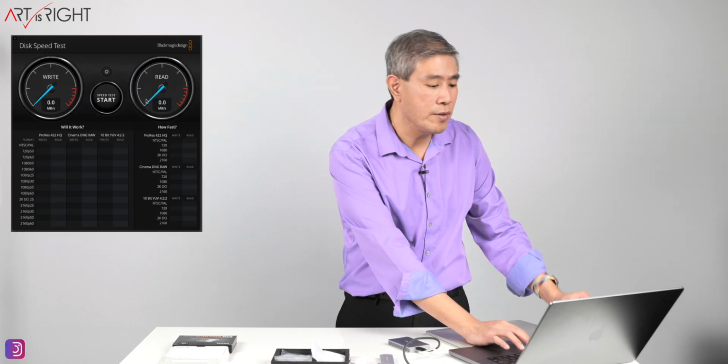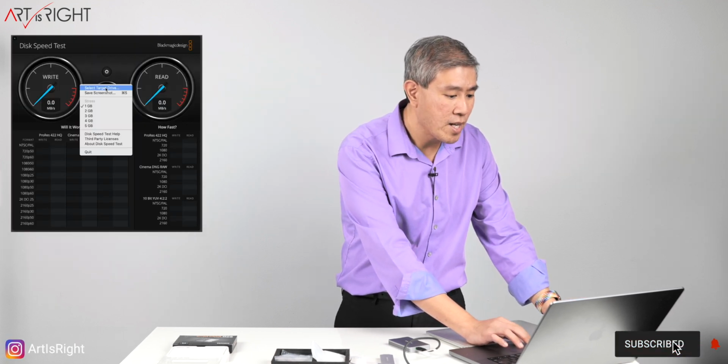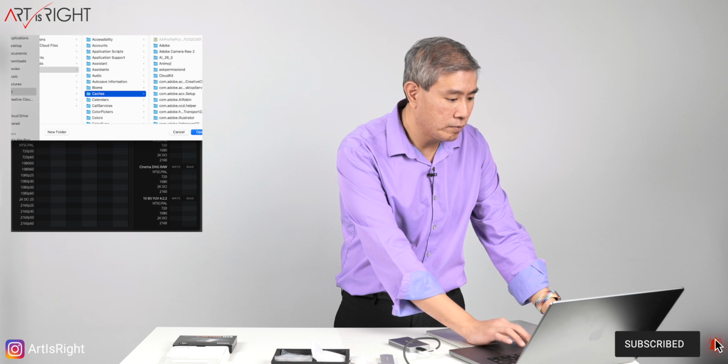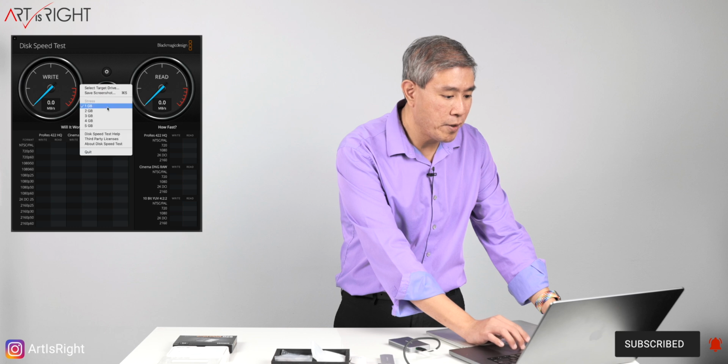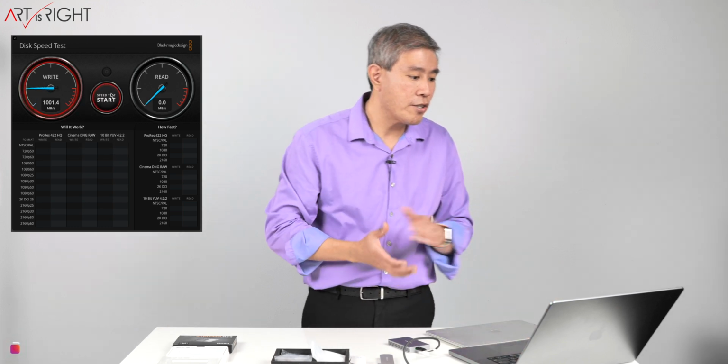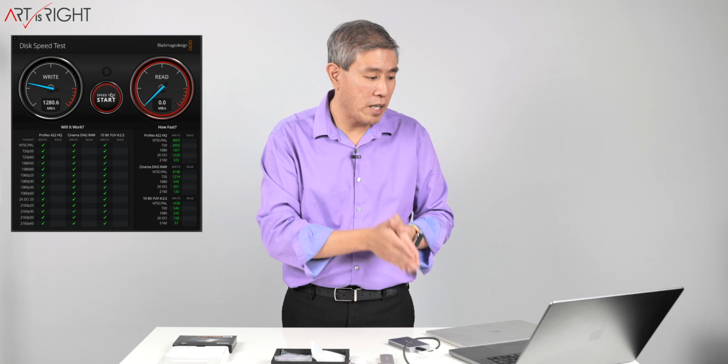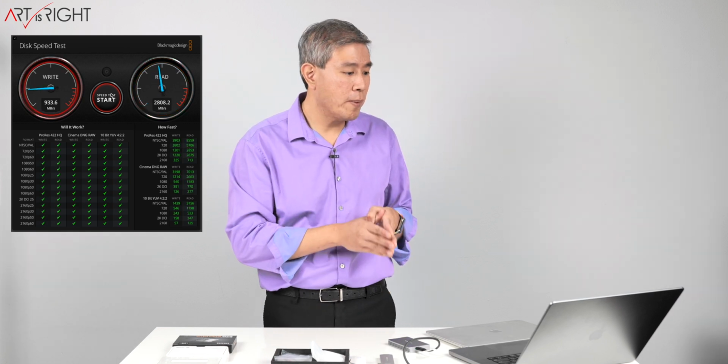But now I have this plugged in, it has mounted on the system, and what we're going to do is a disk speed test using Blackmagic. So let's select the drive. And with that selected, I am going to run a 1 gigabyte stress test first. So based on this non-recommended drive from the manufacturer, I'm getting close to around 1.3 gigabytes per second. In fact, it just peaked at a write speed of above 1.3 gigabytes per second with a read speed of around 2.7, close to 2.8 gigabytes per second or so.